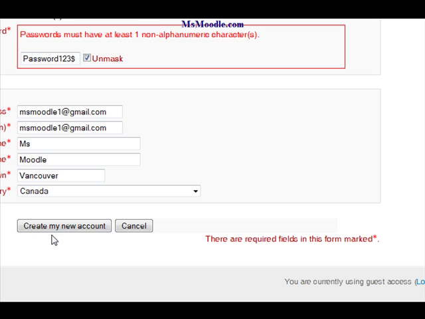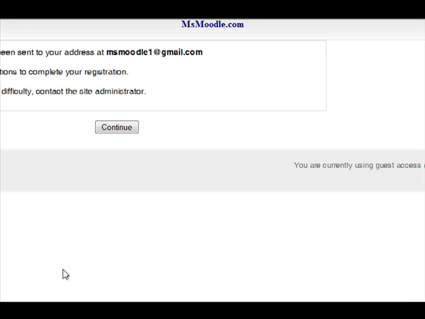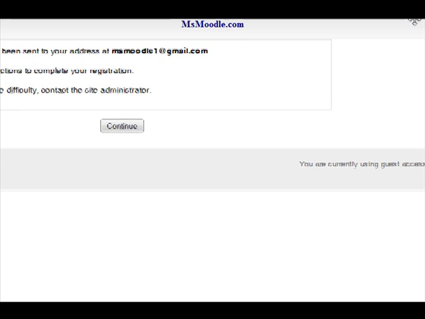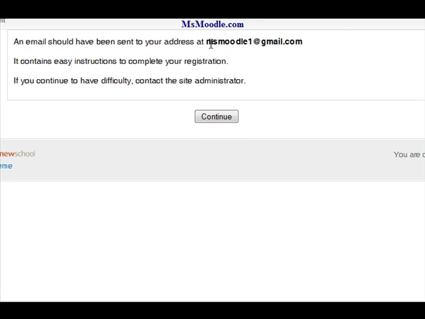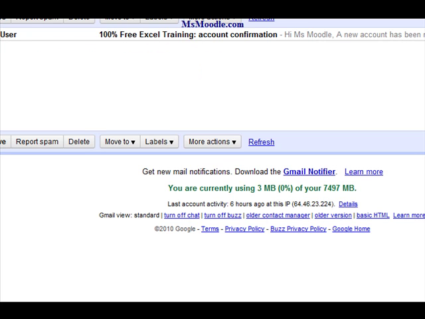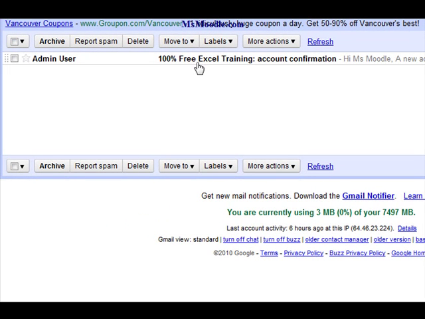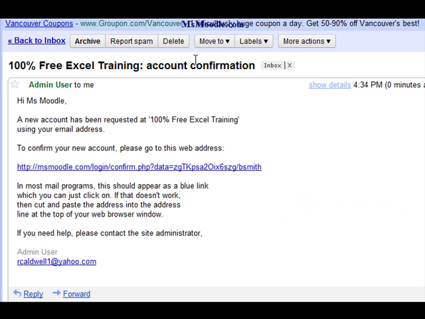Now you do have to go to your email and verify that that was actually done. I'm going to say continue for now, and then I'm going to open up my email for Miss Moodle. I've already set that up, and I'm opening this up, and you'll see here that I've received an email from the MS Moodle site. It says to confirm your account you must click on this link. When you click on the link, it sends a return back to the Moodle server, and it establishes and authenticates an account for you. Pretty standard procedure.